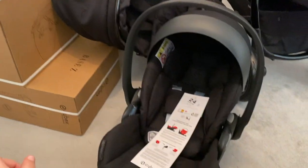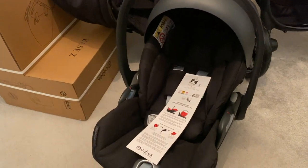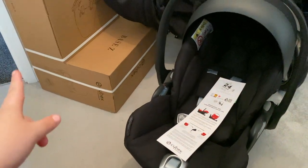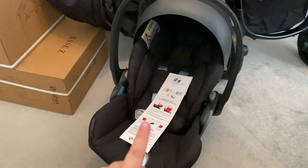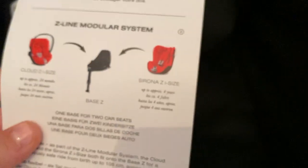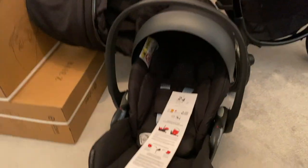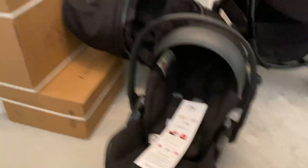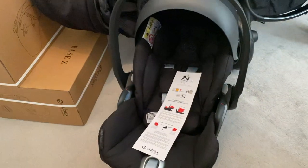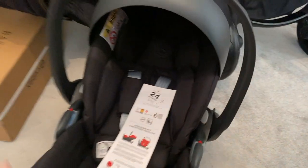And with the base that rotates, I'm also going to buy the next generation — the size up — for when she's about a year old, so I don't have to buy a new base in a year's time if they get rid of that base. So I'm going to keep my eye out for this car seat in the bigger size and see if there are any deals on it, then just store it until she's ready to use it. It says a year up to 24 months, but I can't see a two-year-old in that — but I could be wrong. I don't have a clue, never been a mum before!